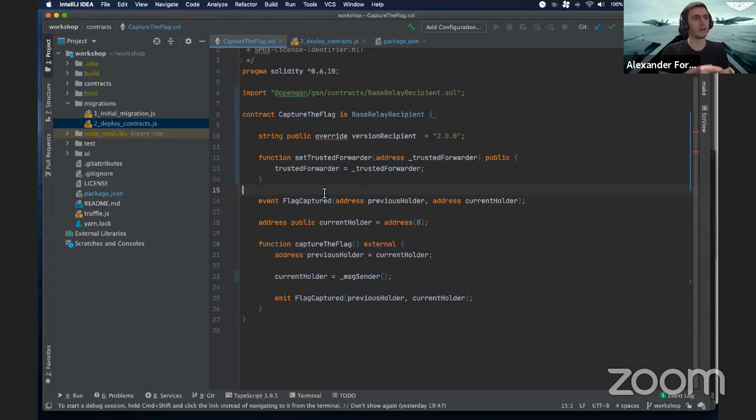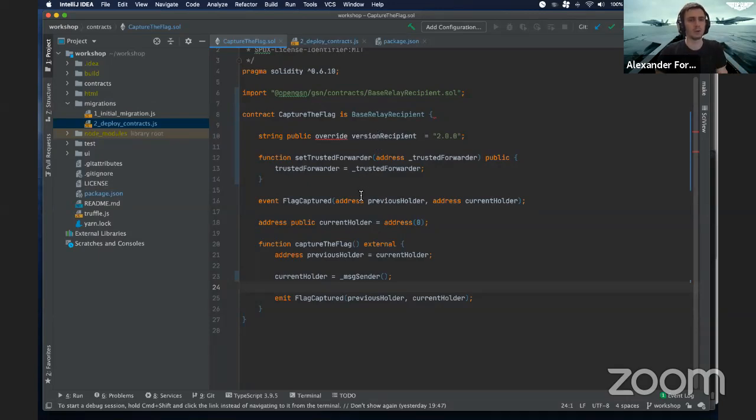So users end up signing messages for relays, and relays create transactions. This is why you need to replace message.sender, which is a Solidity construct, with _msgSender, which is a method defined in base relay recipient.